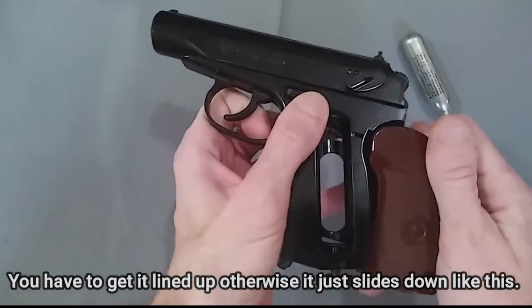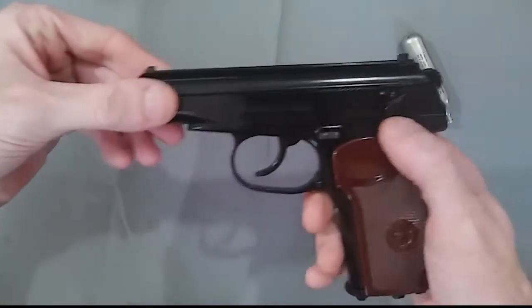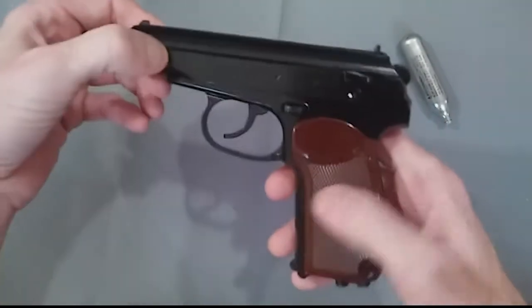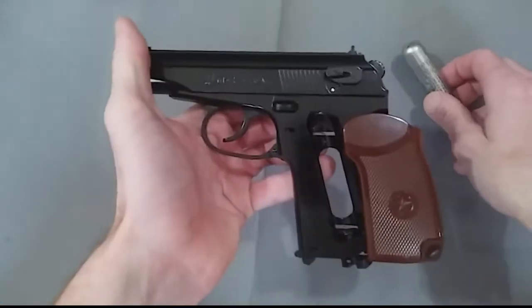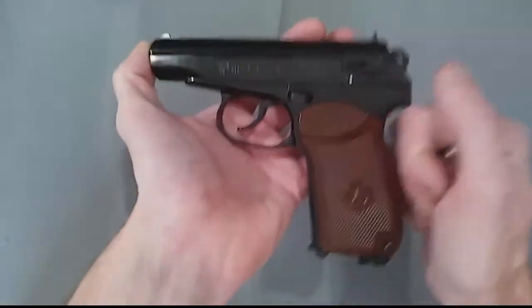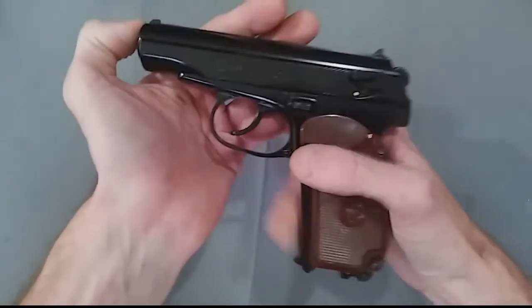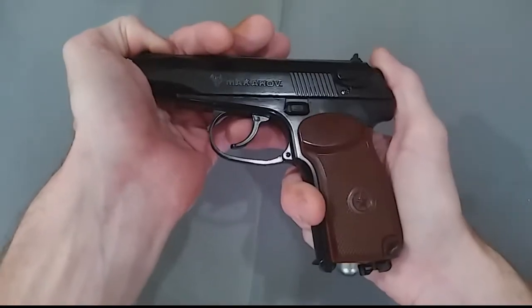See what I mean? It slides down sometimes. Oh, there we go. Got it. It goes back on really easy, but it's a pain. You shouldn't have to take the whole thing off to get the CO2 in, but you do. But otherwise, this gun is pretty solid. There's no gas leaks or anything.